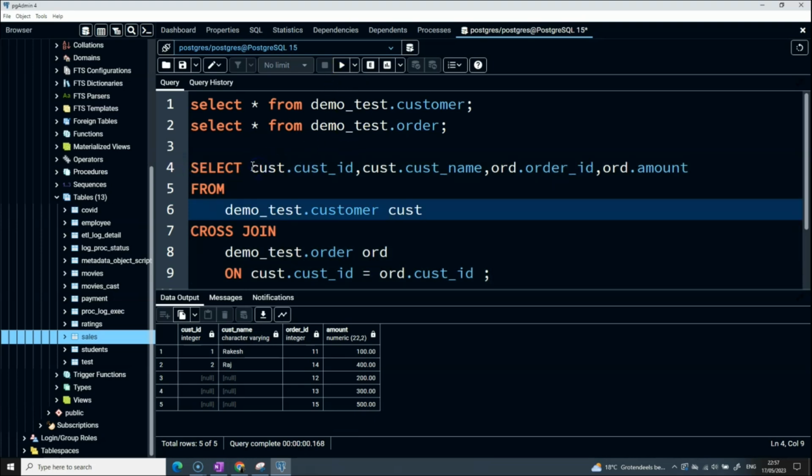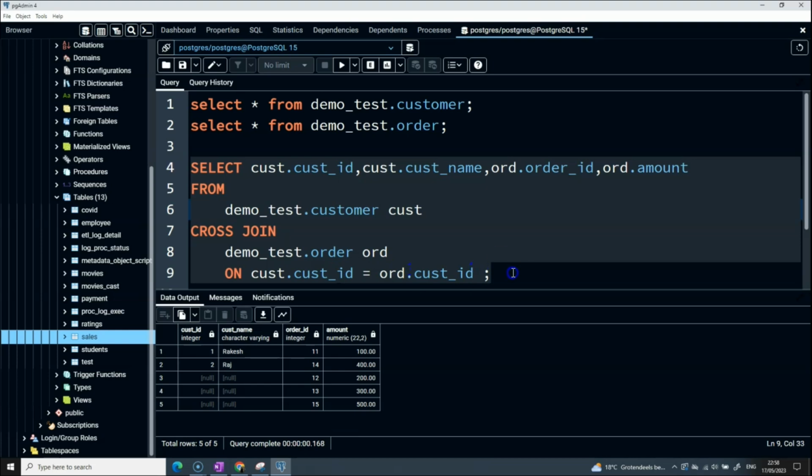Here it depends on which columns you want to select. If you use star, it may display 3 or 4 tables, which gives a lot of repetitive records. So it is generally suggested that you give the alias and just the column names you want. You don't need all the columns; if you only want customer ID and order amount, you can write down and select only those 2 columns, not the other columns. Now we will say cross join.